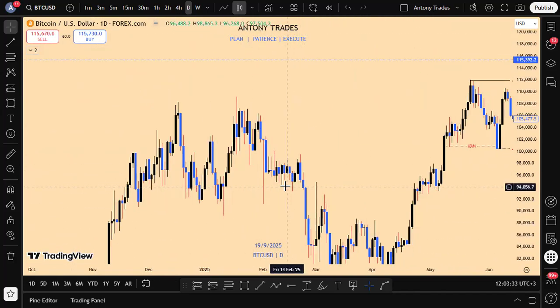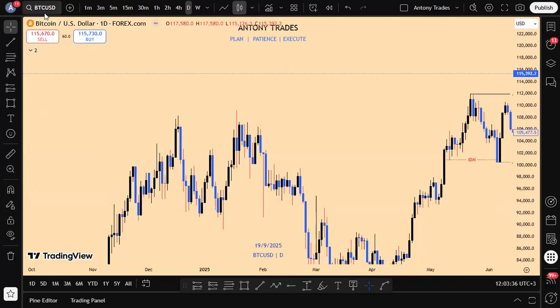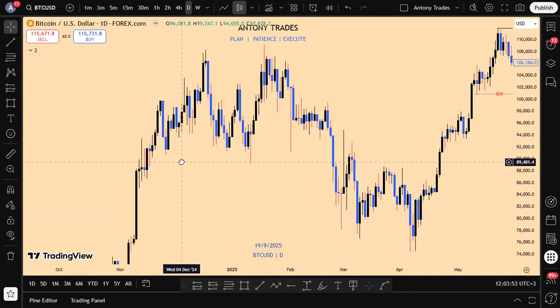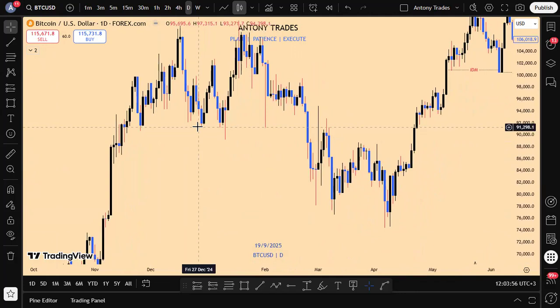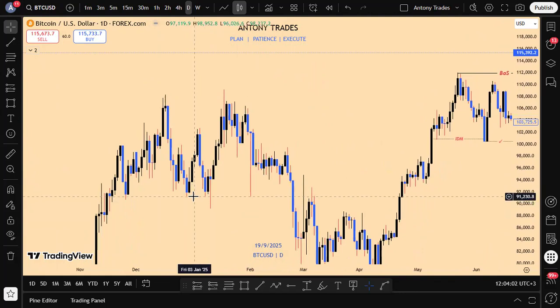You can practice that from your chart, any chart. It's not like it happens on the BTC only. It happens in all pairs. You see here, the market swept this high. So what does that mean? There is a high possibility that the market will clear this low. They swept this external liquidity, came back for this internal liquidity. You can practice that. You see here, you also have a sweep of liquidity. The market swept this liquidity. Where is the next target of liquidity? You have this high and you have this high. So the market swept this internal first, then came and swept this external liquidity that it had left around that area.